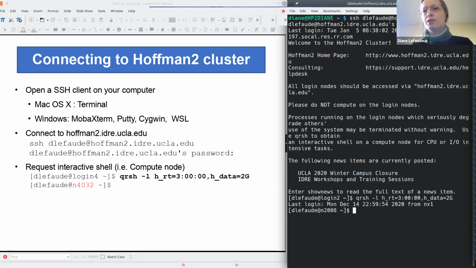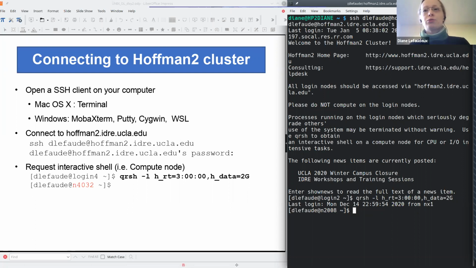Okay, so you see now there's a change. Before I was on login 2, which is the login node, and now I'm on the compute node 2008. That's how you can distinguish them: if it's written login something, you're on a login node; if it's written n something, you're on one of the compute nodes.